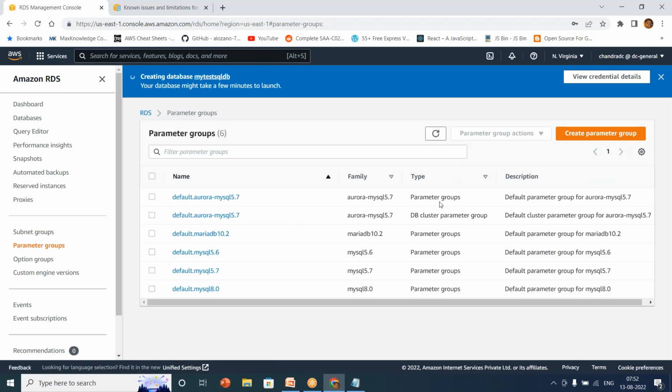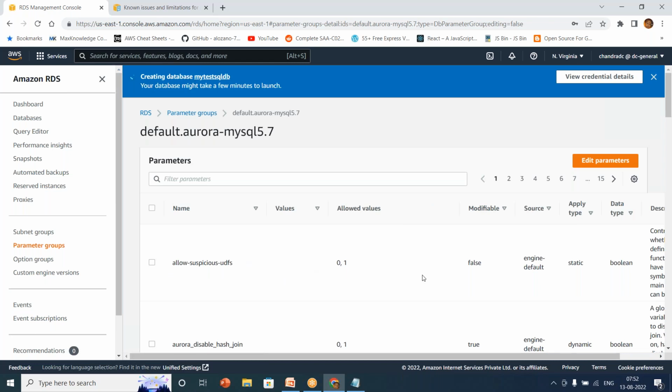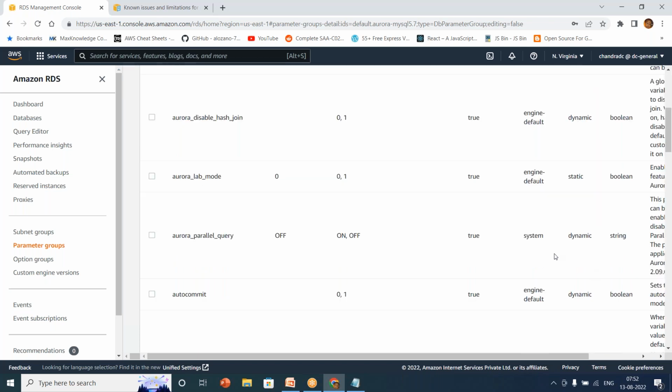These are the parameter groups. So if you go and select MySQL, for example, these are all the parameter groups. Click on that, you go inside, you see different parameters and different values, and they do different functionality. Say auto commit, for example, is true, right? If you want to change this, there will be some implications, and your DBA should know this in and out to fine tune your database.